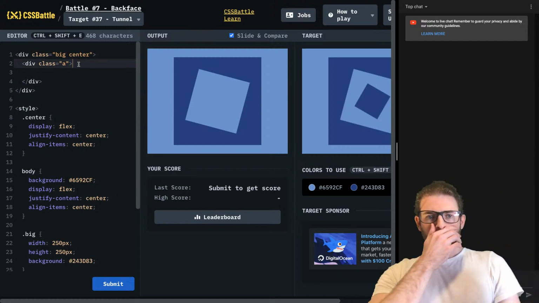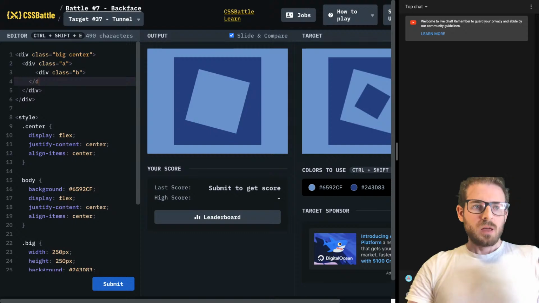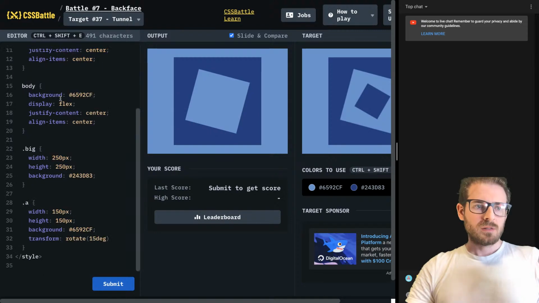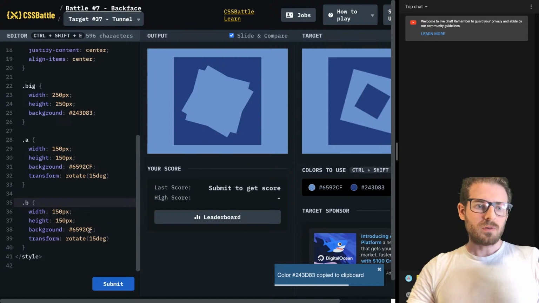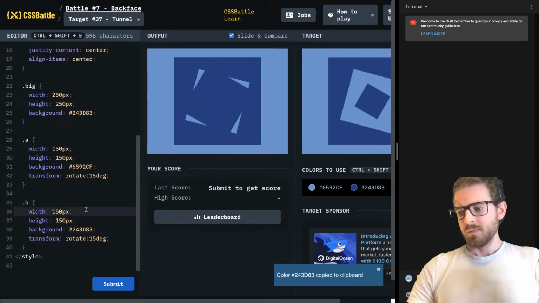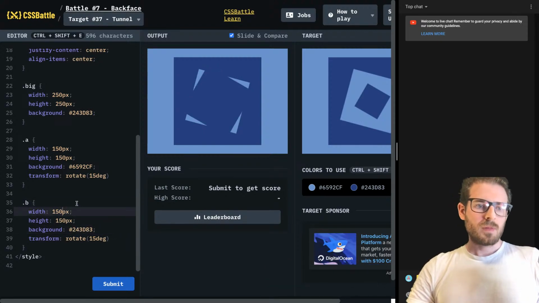Right, so I'll add another div, class of B, and we could simply style that one like so. Change the background color a little bit and reduce this to 50 pixels.